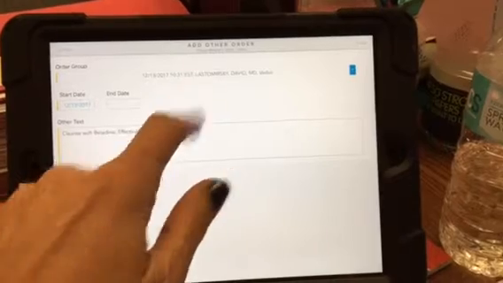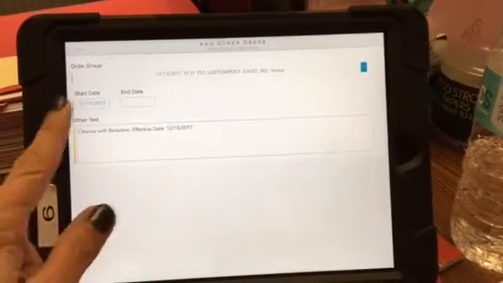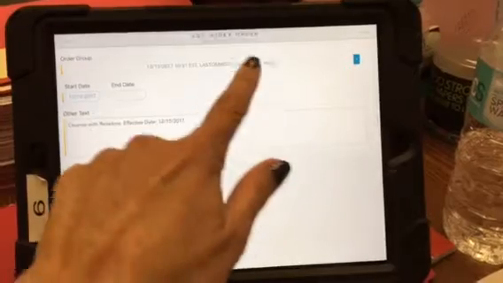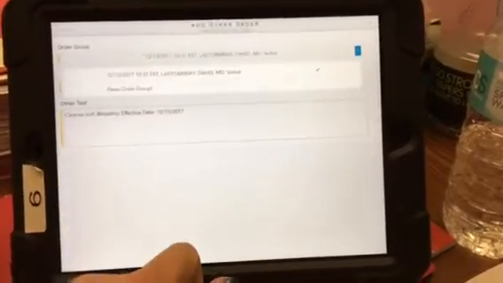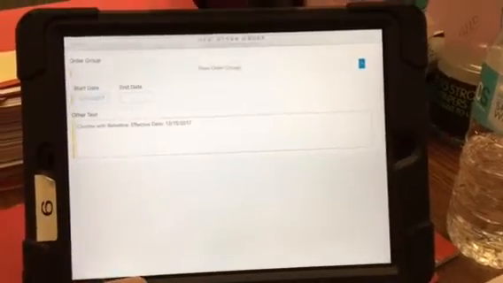So it should be verbal order for a ROC or anything that's done in the middle of a cert period. The date should be there. Anything you had written will be here, and you hit done. Now, you may not have anything here. I had already created a verbal order. You probably may just have new order group.